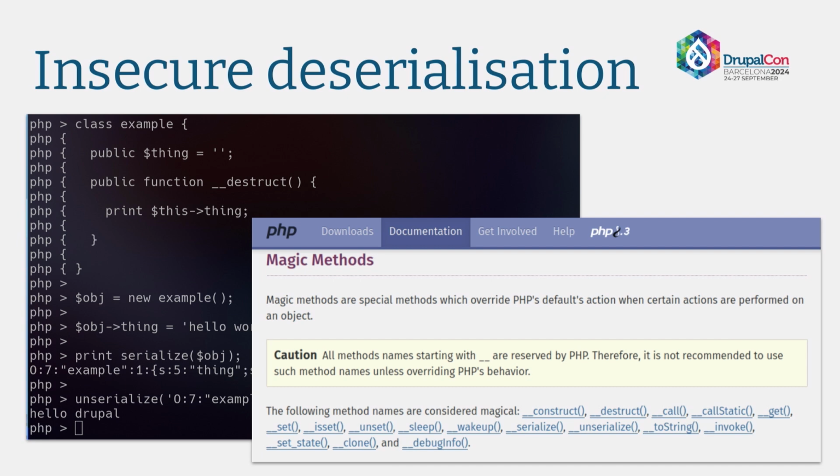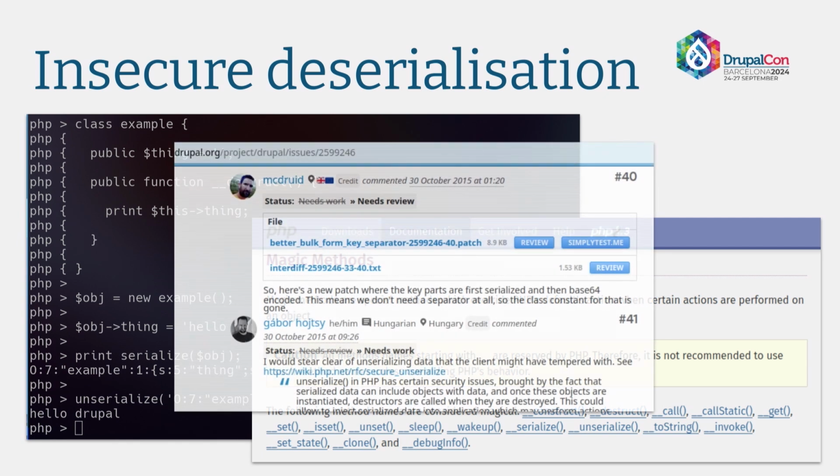When that object is brought back into existence briefly and then is destroyed again at the end of that request, the magic methods like destruct and a couple of the others, wakeup even, will be run. And if you're able to inject your malicious payload into that object, you can come up with some pretty creative ways of making this do bad things.